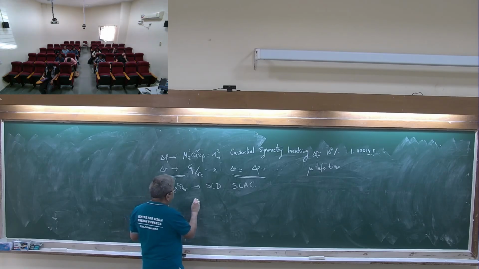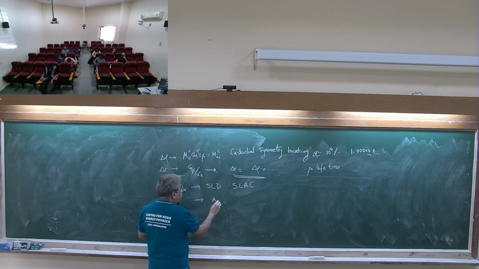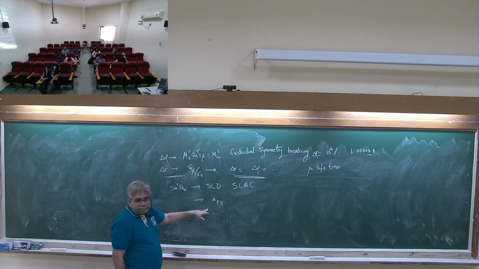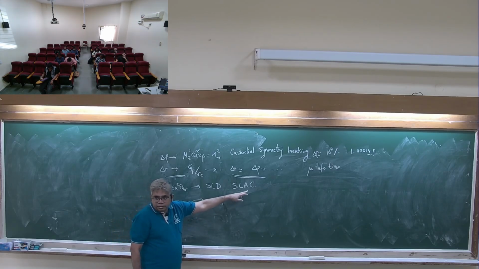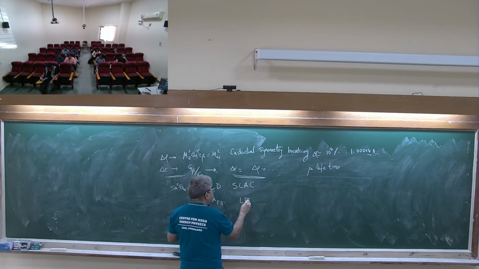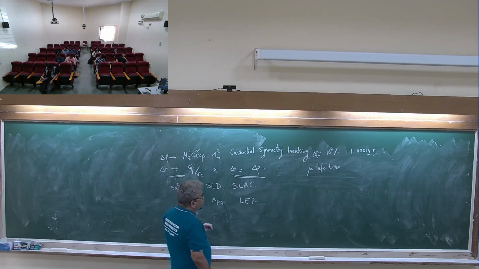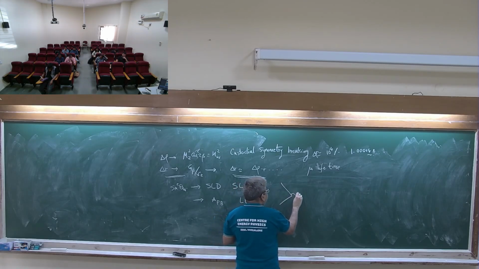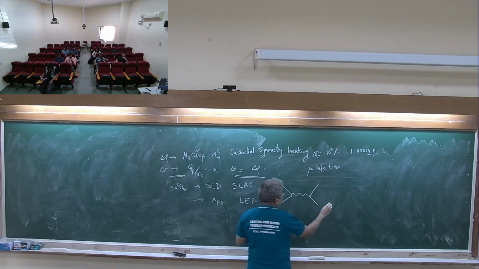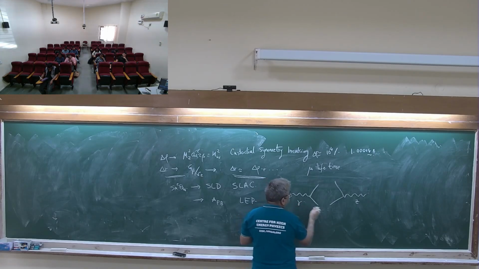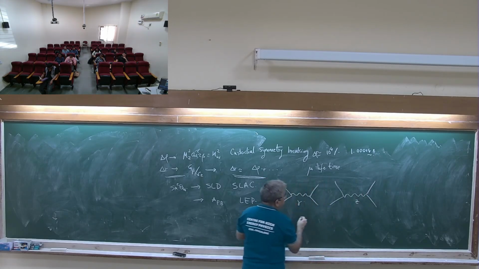The other one is, we saw the formulas for this, essentially the forward backward asymmetry, the integral from 0 to pi by 2 minus the integral from pi by 2 to pi, at LEP. So at LEP what you have is the interference between the photon mediator and the Z mediator, and this can be factorized simply.